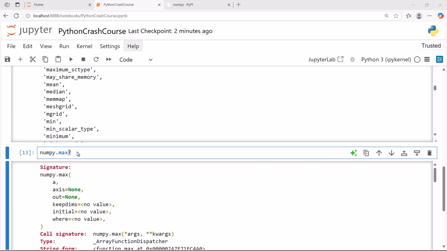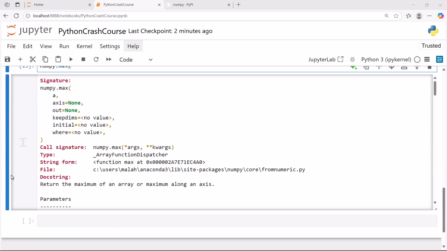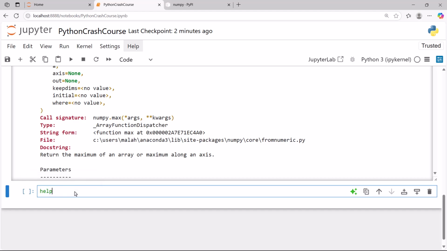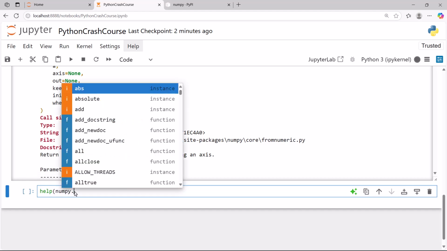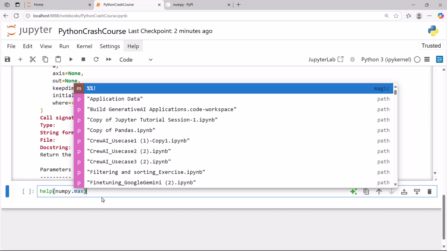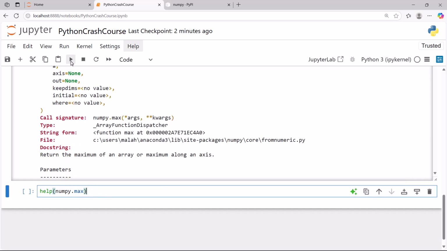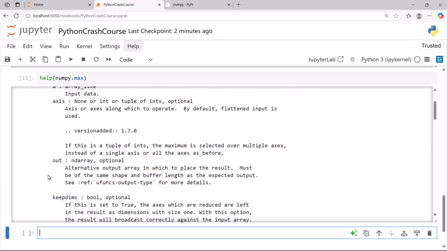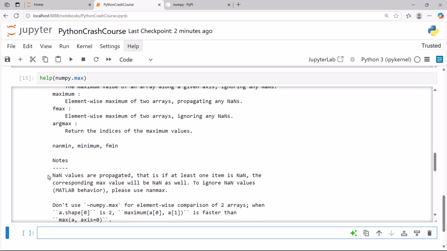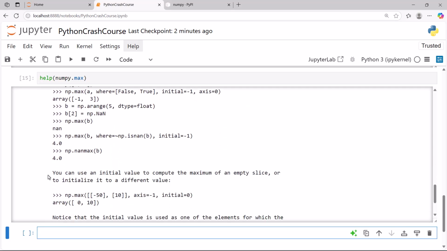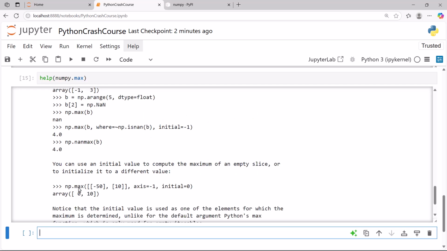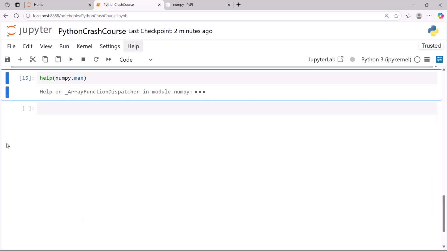Instead of question mark, we also have the help function. So you can use help of numpy dot max. This also will give you the same thing. What are the parameters? What is the return type? It is explaining with the examples. So close this.